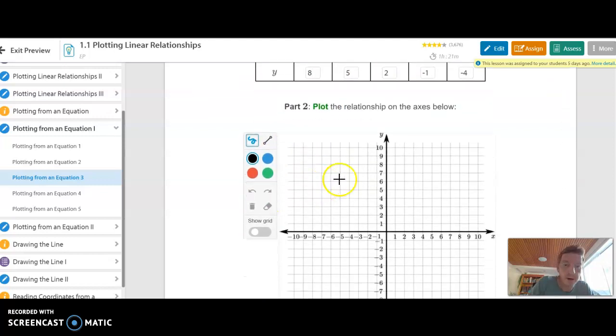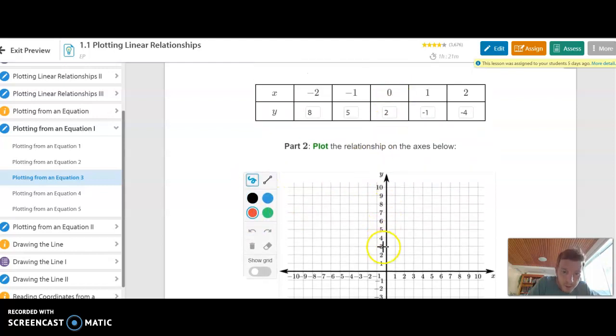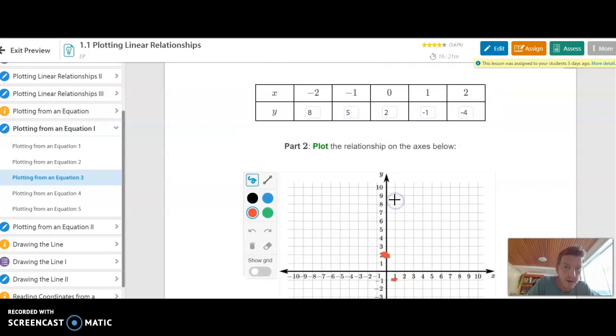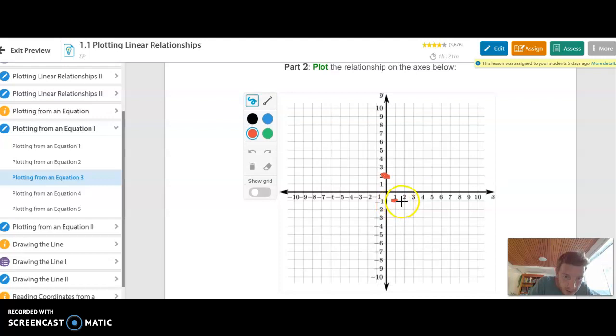So when I draw my graph, I always start when x equals 0 and y equals here 2. So this is my y-intercept over there. And I'm going to be going across 1 and down 3 each time. So across 1, down 3, so right at negative 1, and the next one across 1 and down to negative 4. This one across 1, down 3. Across 1, down 3. And I should be getting a line going through those points there.